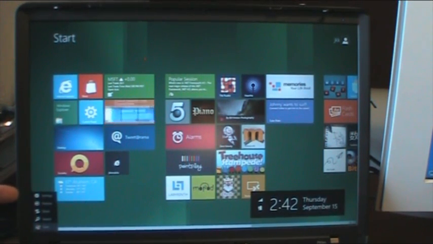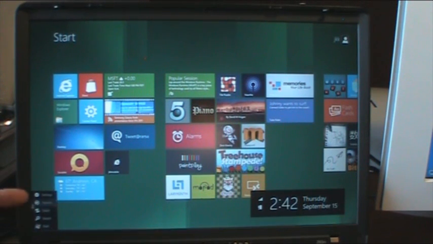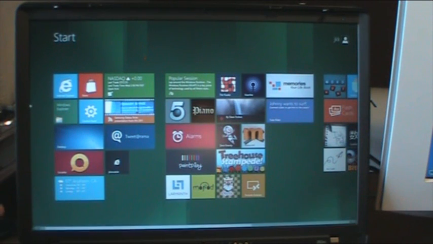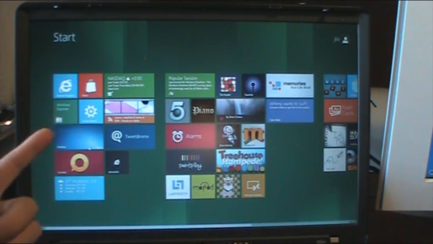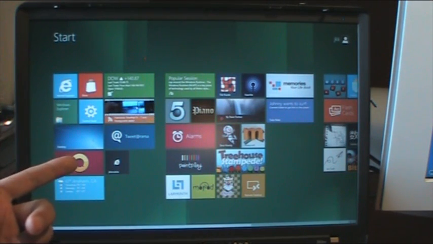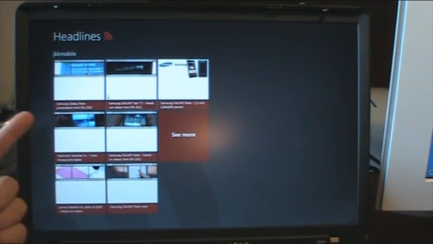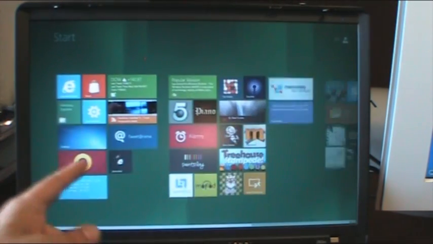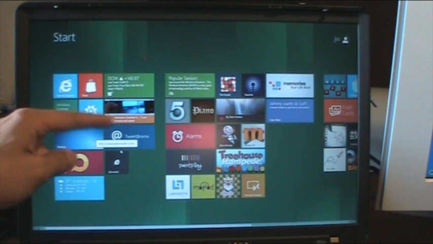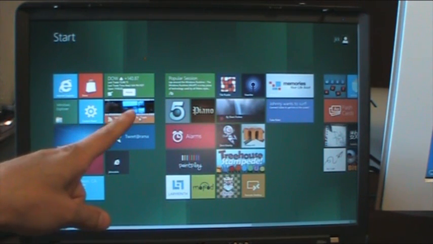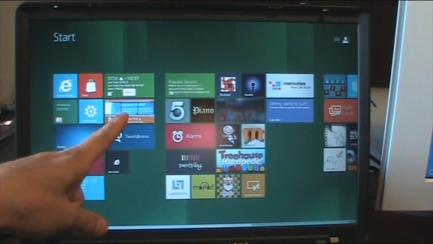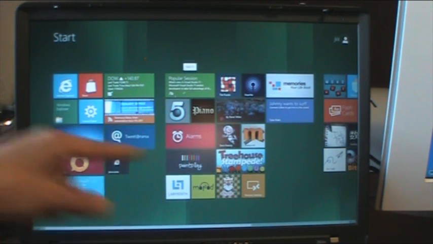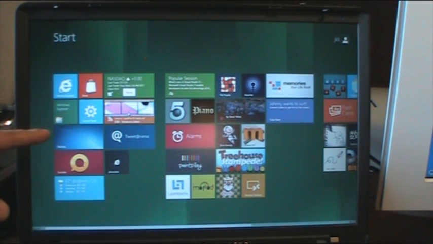So on the mouse device you get this pane, not the one that's on the tablet. And if you have higher resolution, you can actually use these Metro apps. There are some apps like an RSS reader and so on. And the cool thing is that these tiles also have a function of showing the latest stuff. So here you can see stuff changing, just like on the Windows Phone, which is cool.